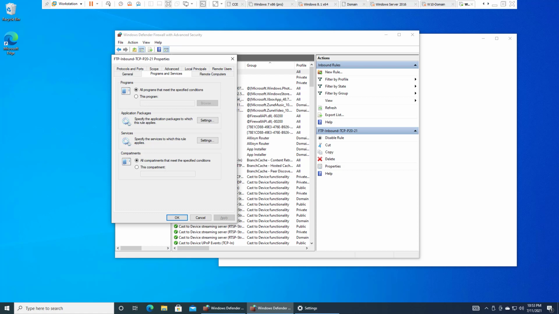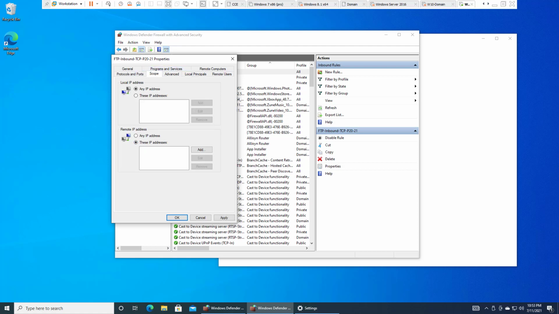Like an FTP server, for example, I may put the scope, and I would put specific addresses. But that means if I try to connect to that FTP server from a different address, it's not going to work. So we have to be careful when we do this. I actually had one client that was very strict on security controls, and what they did was, when I opened up FTP, I could only open up FTP to their specific IPs. So every time their IP changed, I'd have to go in here and modify the rules. It was cumbersome, but that was their security policy.